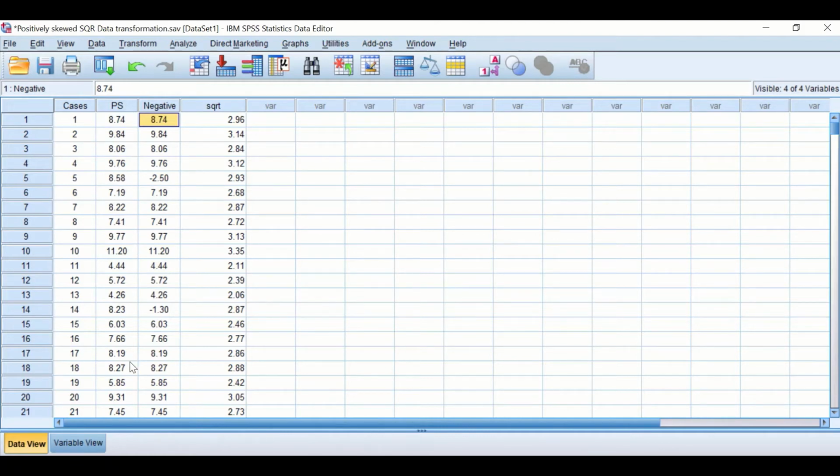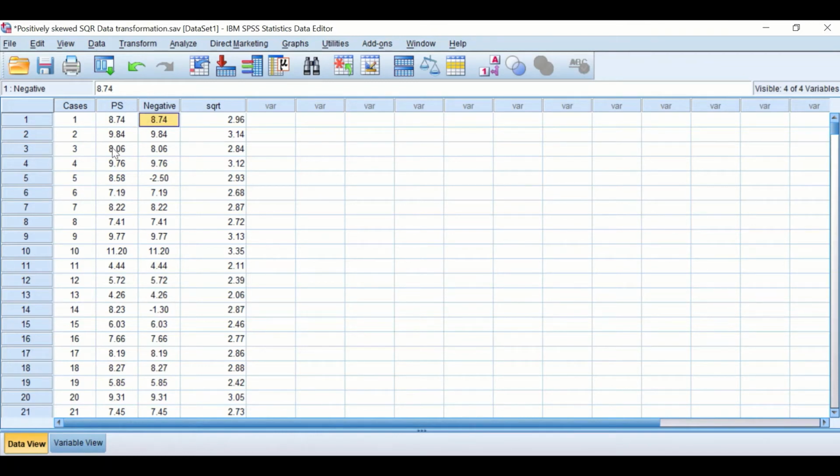I have here a column of data, and we need to check the distribution of this data before proceeding to any statistical test. So the first step in data analysis is to determine whether the data are normally distributed or not. And if it is not normally distributed, there are few options, and one of the options is to transform the data using a square root or other choices.